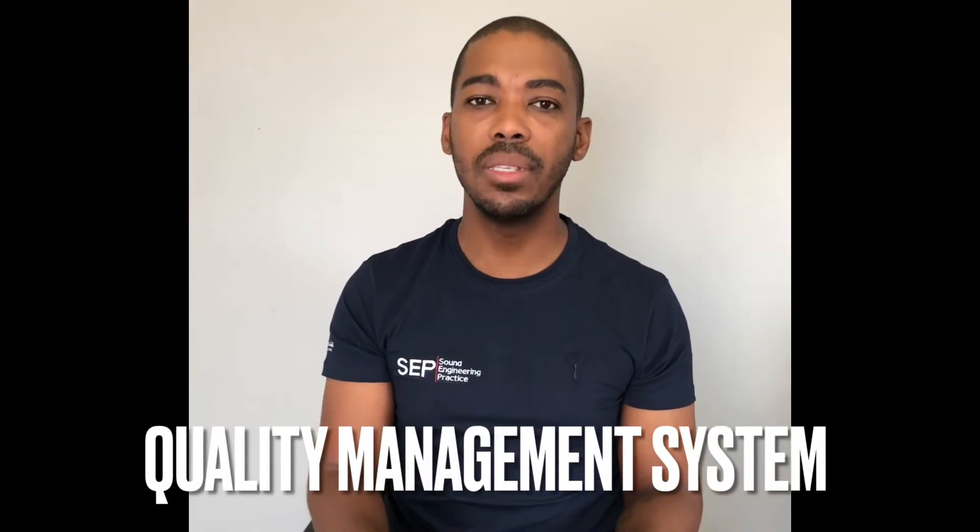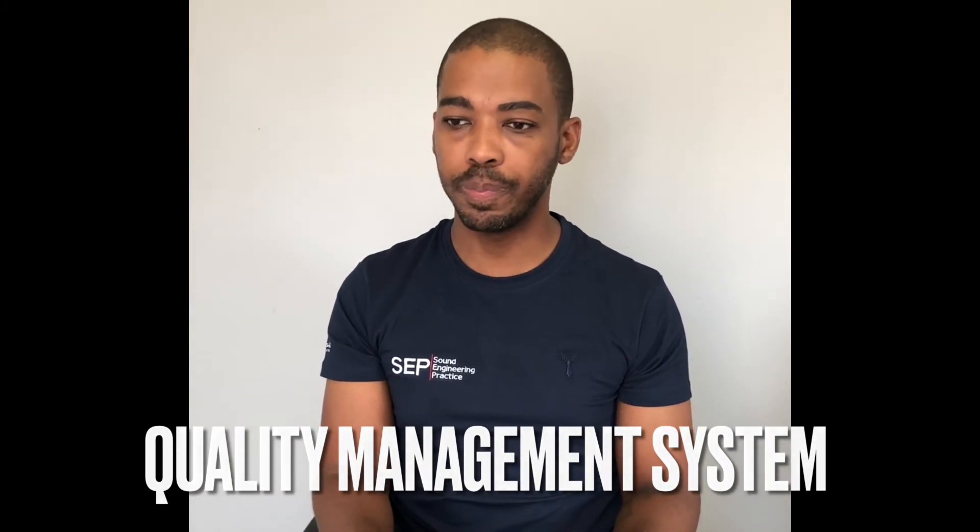We need to know exactly what the code says for the repair so that we can comply, because there's a lot of costing involved, and this information we can get from the drawings. The next thing is a quality management system. I know there are many businesses operating in the industry where the owner started the business 14 or 15 years ago and is still directly involved in every single aspect of it.